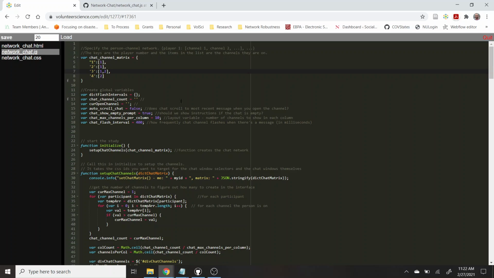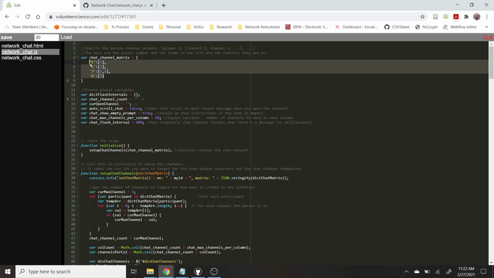So let me just show you a couple of limitations here. In this case, you have to know how many participants you have in your experiment. If you don't know or you want to be flexible about it, you can create a network generator. That will take any number of participants that you get for your study and then create some sort of functional network. So things like line networks where people are just connected to their neighbors, or circle networks, which is like a line, but it's connected all the way around, or a star, or a lattice network.